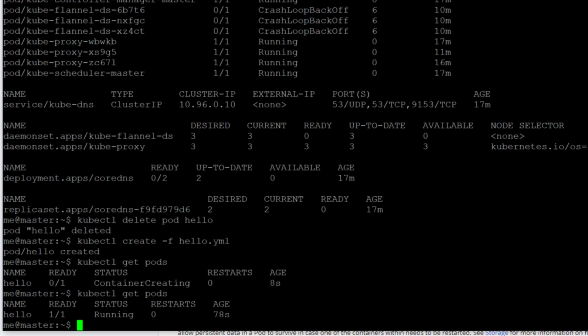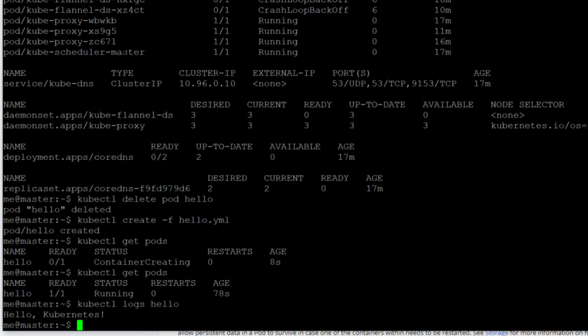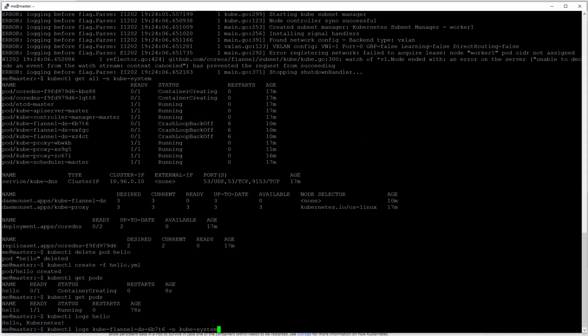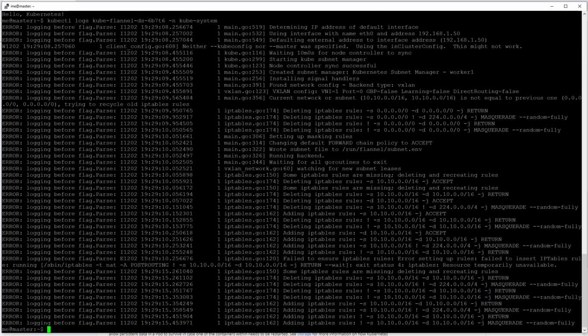Now it's running, and the output is correct also. I will look now at the Flannel pods' output, and here you see that the pods are no longer in crashing status.